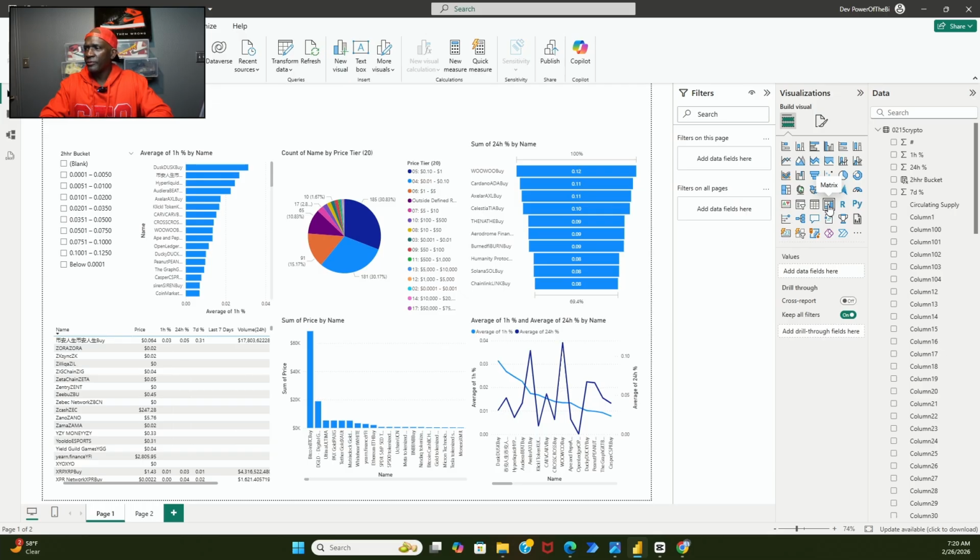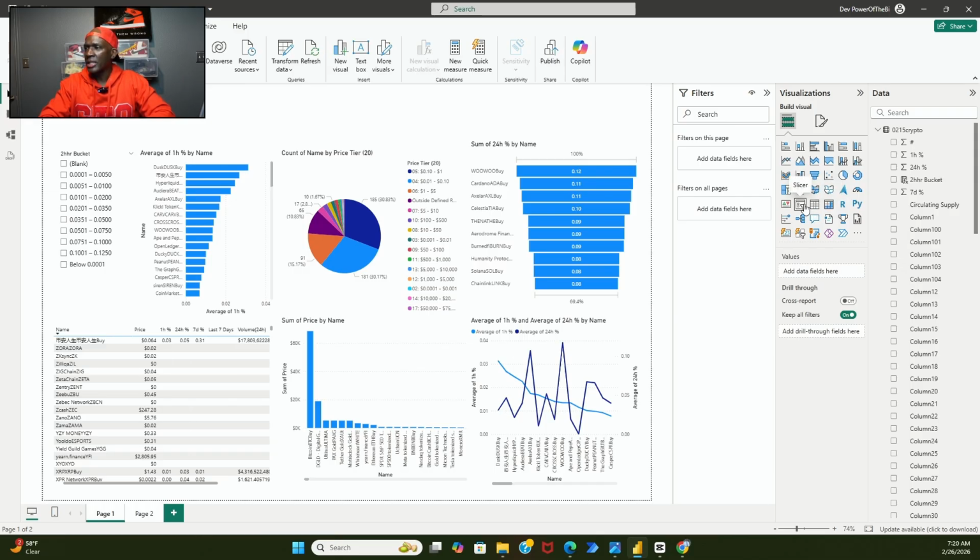We have the matrix visual. We have the table visual. The table visual we have here as well. Basically, a table visual is just a spreadsheet, for the lack of any better term. The matrix visual looks like the table visual, but it allows a little bit more functionality to where you can expand and compress different areas. So you can hit the plus button and it'll expand out. You hit the minus button and it'll decompress back in. But we don't have the matrix visual on our report. We do have the table visual.